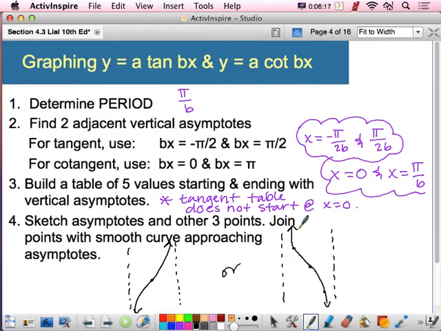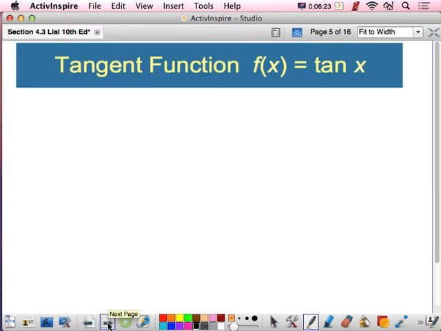No? Okay, well let's take a look at y equals tangent of x. That's our parent function for tangent. Y equals tangent of x. Okay, what's little a? 1. Little a is 1. What's little b? 1. Also 1. Does this graph have amplitude? No. But it does have a period. All 6 of the trig function graphs have period. And it does have asymptotes.